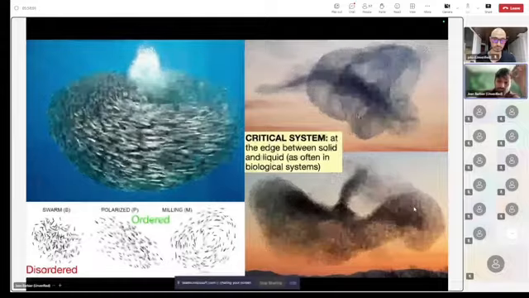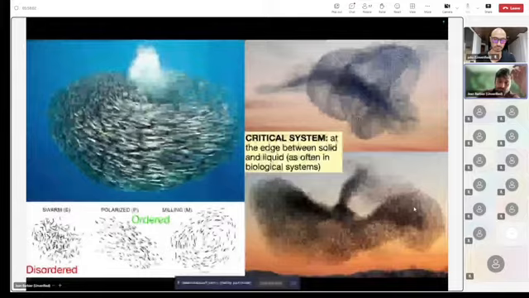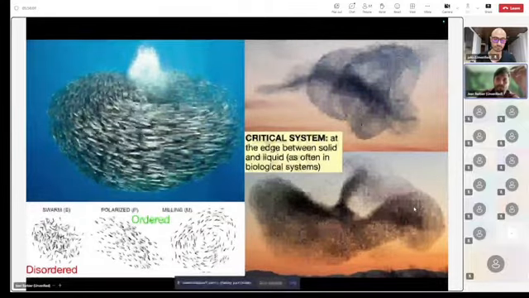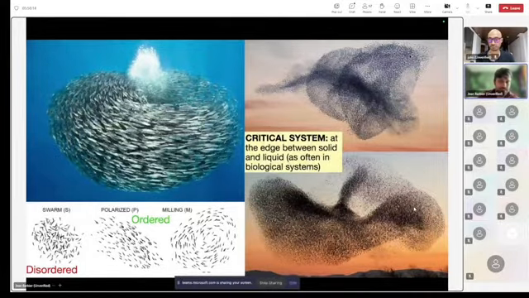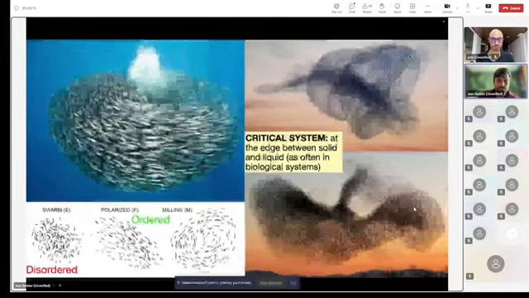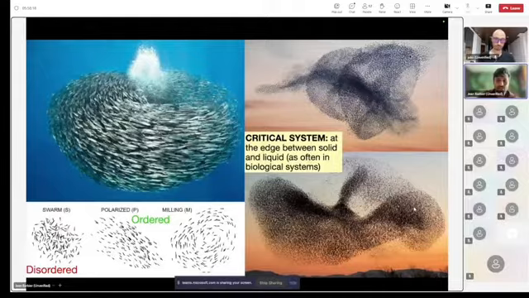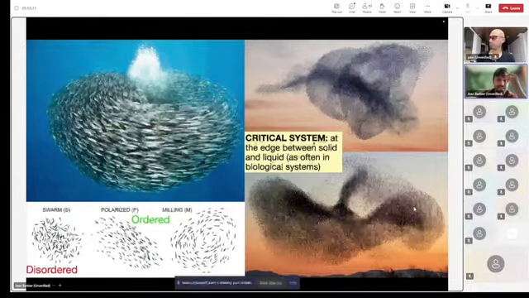And the reason is that when a complex system lives close to a phase transition, information propagation between one part of the system, one particle or one bird, to another one which is far away from it, is much more efficient. It happens much faster. So this is related to what we call criticality.